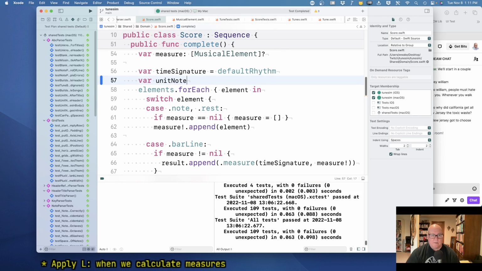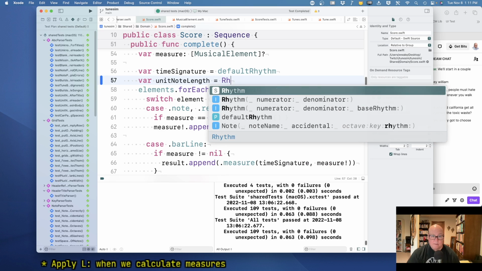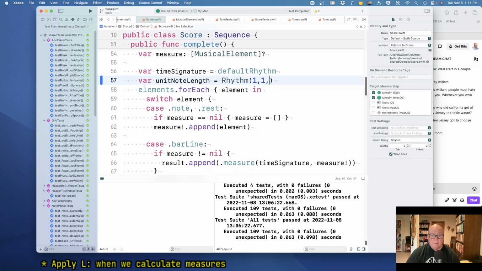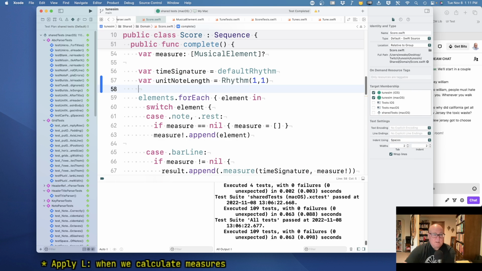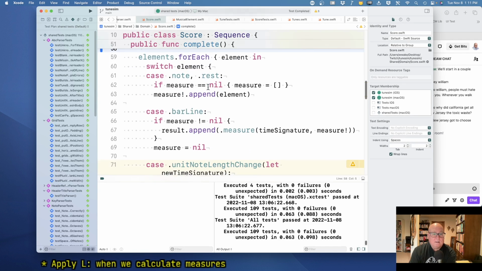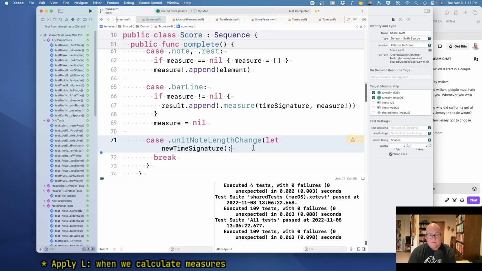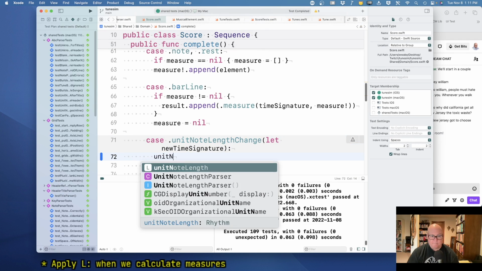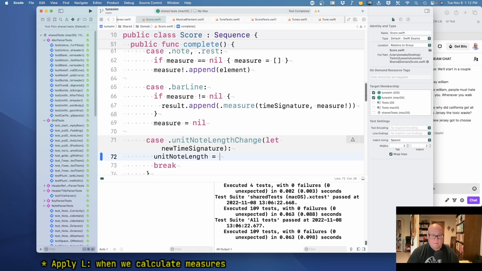Var unit note length equals, and I'm going to say we default to 1/1, just kind of multiplying by itself. Okay, and adjust it here equals new unit note length.